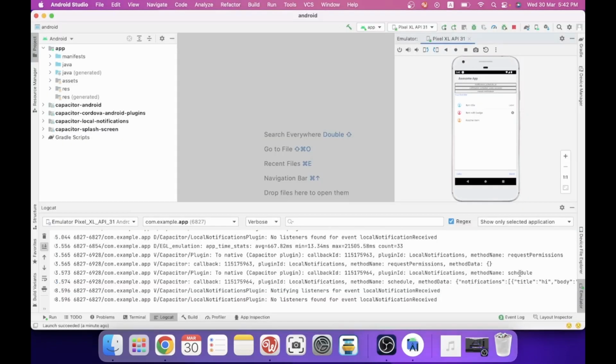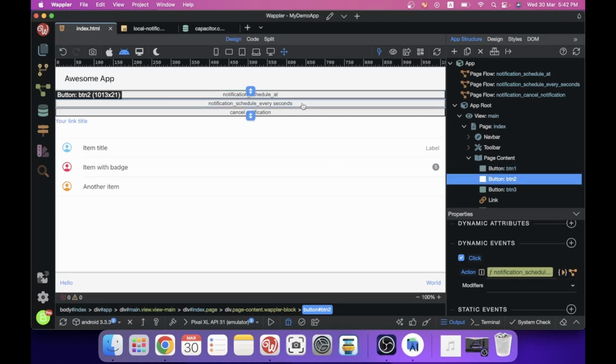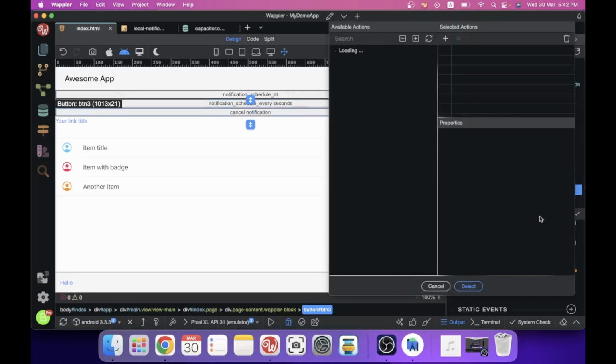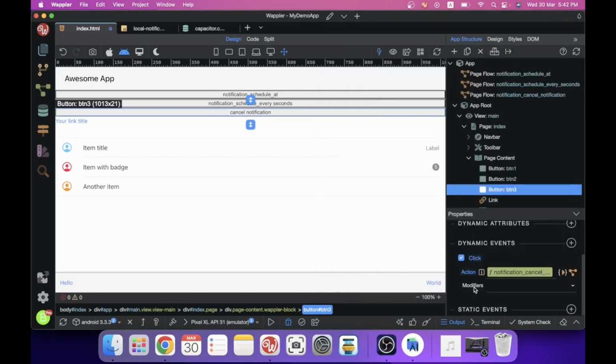Let's check the one that just came in. So you see ID 2. So that one is true. We are expecting it to run in 5 seconds.